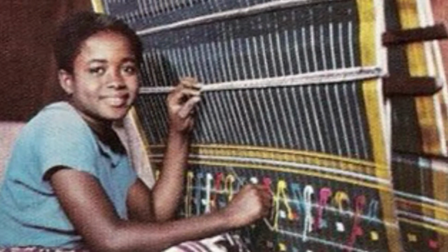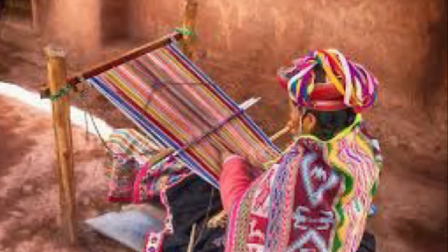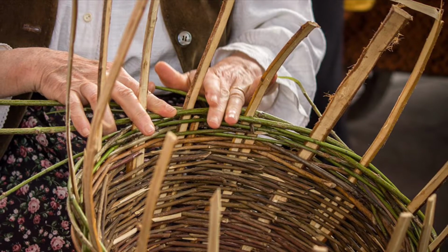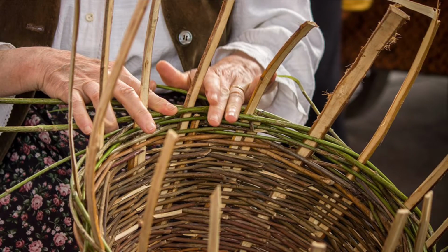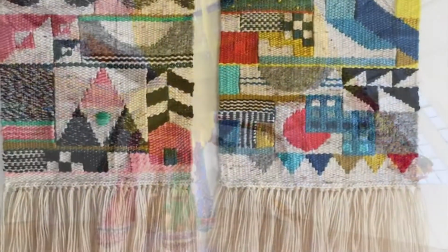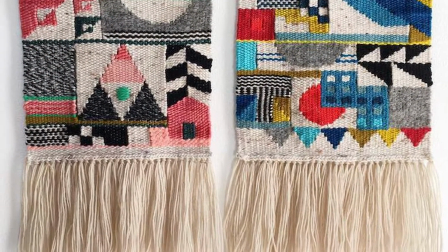You can make enormous rugs on large looms. You can use a backstrap loom to make a long piece of fabric. You can create woven baskets out of natural materials like straw, and you can create fine art. Today we will go over the basics and get started.